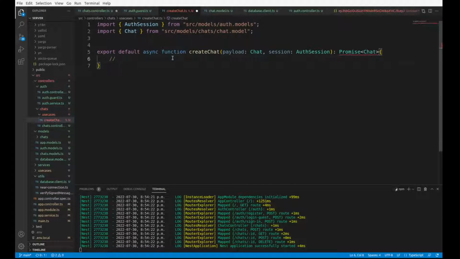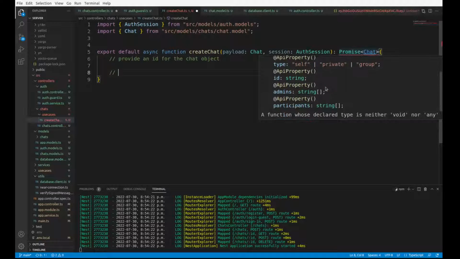So first, we'll add an ID for the chat object. What's in the chat object? Let's just take a quick look at it. So we've got the ID, self, admins, and participants.